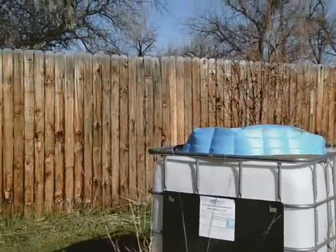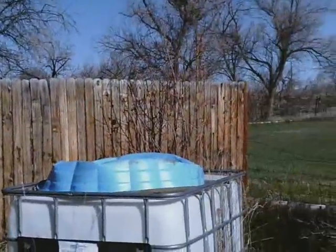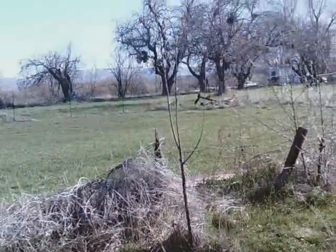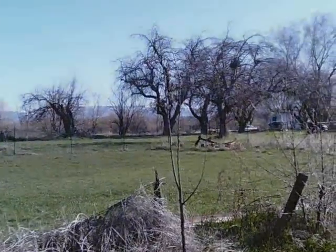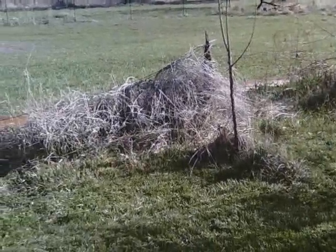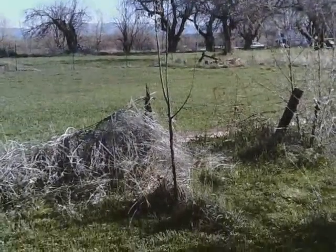I've got fruit trees I planted a few years ago — a couple of sugar sweet apple trees that should start producing this year. Another apple tree was planted in the drain field from my overflow and I think the roots couldn't handle the extra water. I think that tree is dead and I'll probably have to take it out and rethink placement. Note to self: don't put trees where they get too wet — the roots tend to rot.